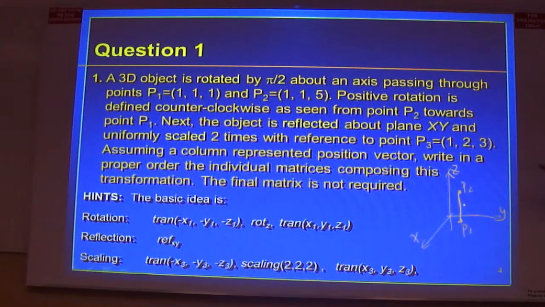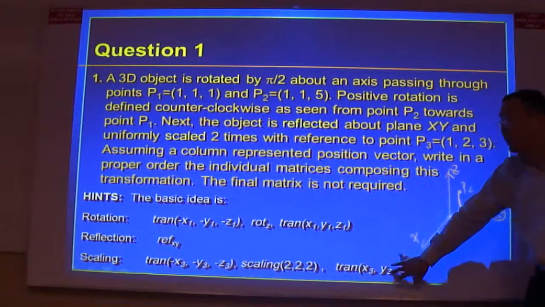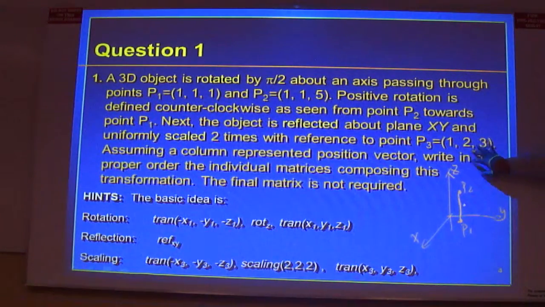Okay, it's the same. We just do some pre-process. Make the reference point the origin. Then you have a standard scaling, right? So how can you make this point the origin 0, 0, 0? By a translation. The translation amounts are -1, -2, -3, so you can make the x, y, z coordinates all 0. So the scaling also involves translation, the standard scaling and translation. So then this is done.